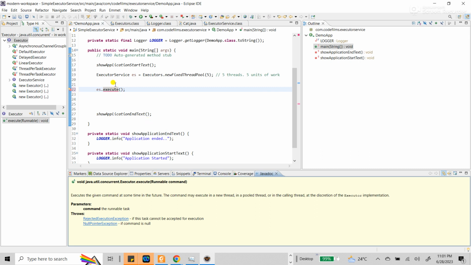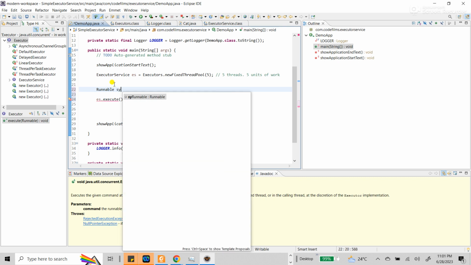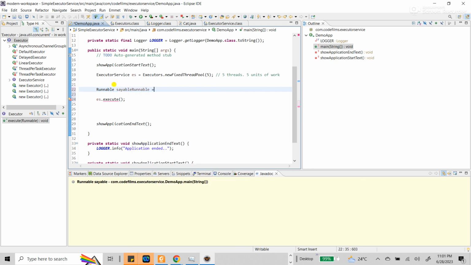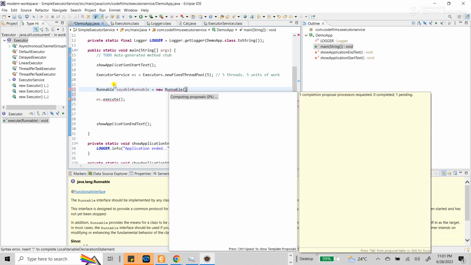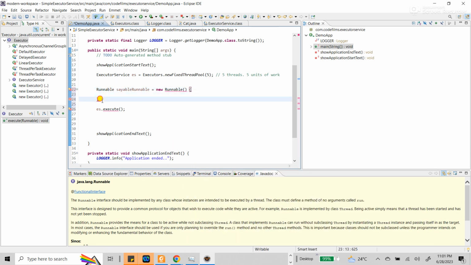So we're going to define the task. Remember we said threads, tasks, and process. So the task is Runnable, and Runnable is just going to say something. Runnable interface definitions are all from Java. I'm not the one who wrote it. So there's a convention that you have to use when you want to work with the interface, but all these things come later on.